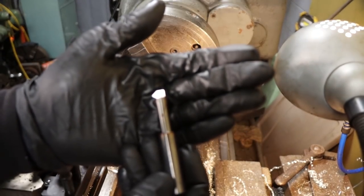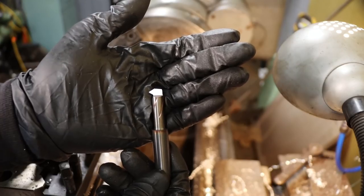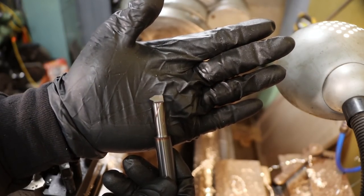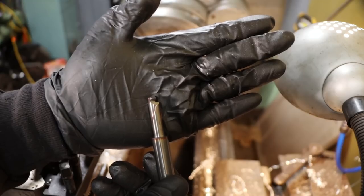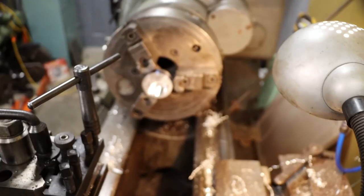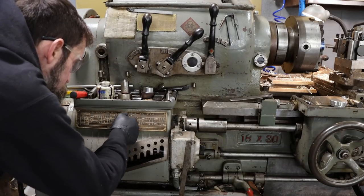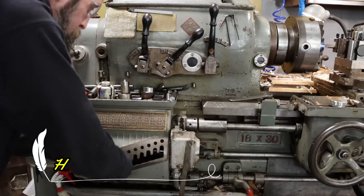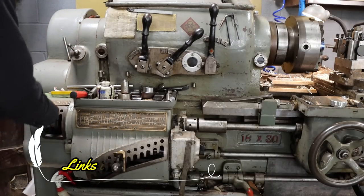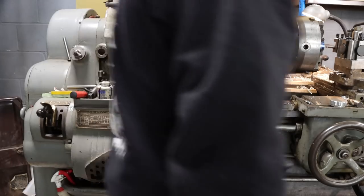So here's the tool that we're going to use to thread the inside, and all it is is a 1/2-inch carbide end mill that I've turned down on the cutter grinder and made into an internal threading tool. So now we've got a setup for 12 threads per inch. So move this handle here and number 2 over here. And that's it. Engage our gear, we're good to go.